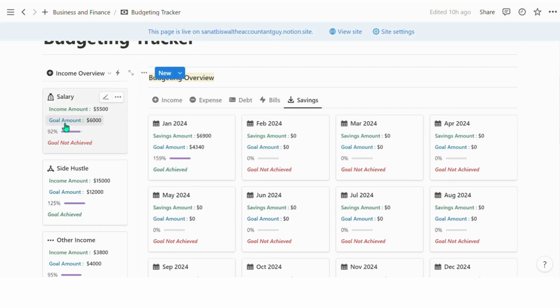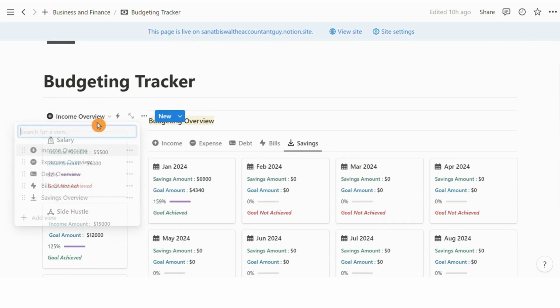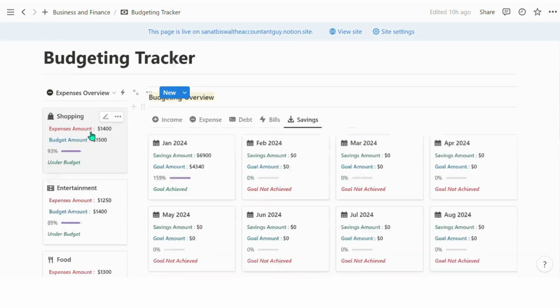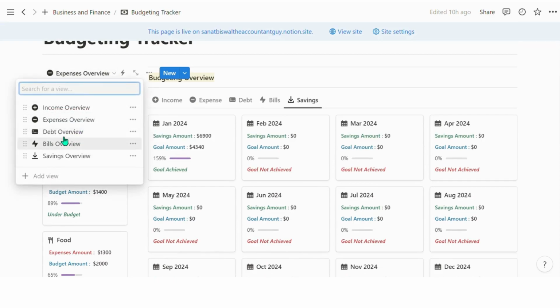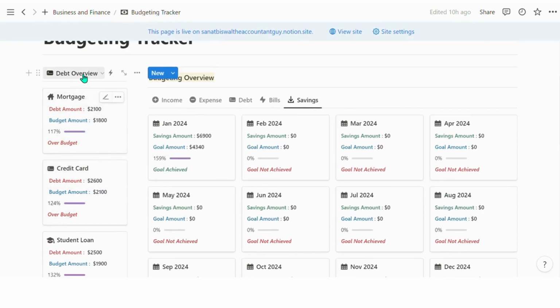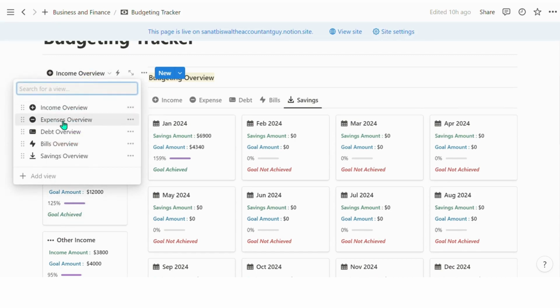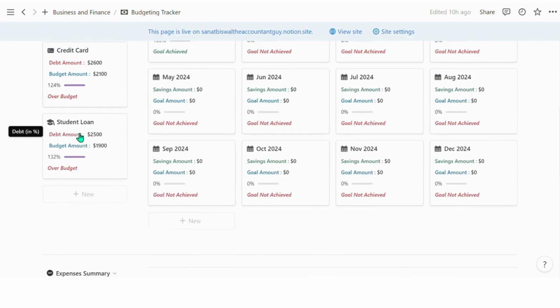Now this is an aggregate of all the different months that you would keep on adding. We also have a monthly overview at the bottom, which I'll explain in a second. So just to give an overview of all the different components, once you click on this drop down and check different components over here, you will find the targeted amount as well as the expense that you have incurred if it is an expense source. And if it is an income source, you will see that you have a goal amount and the income amount that you have met. So I'll just run down through all the different categories that are listed over here.